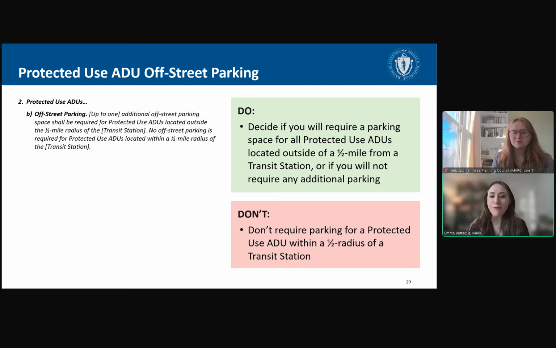And you should not require parking for a protected use ADU within a half mile of a transit station. In general, you should consider the walkability and pedestrian safety of your municipality to determine if it makes sense to not require any parking. And a municipality has discretion to reasonably determine the center point from which that half-mile radius is calculated. Next.